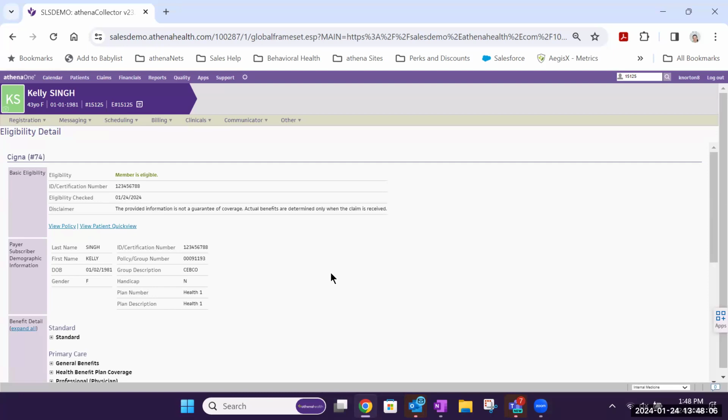So you at least know to start probing and asking them questions. It would be nice if we could do more, but we're taking what the payers give us, and let's be real, they don't want to pay. They don't want to play nice. So now at this point, we've got her fully registered. Let's go ahead and schedule her.